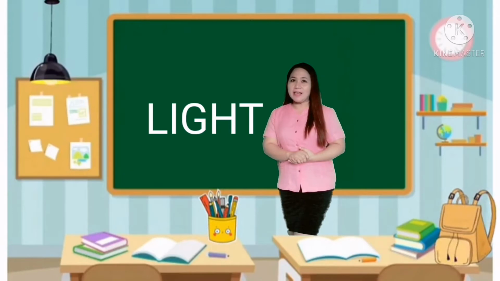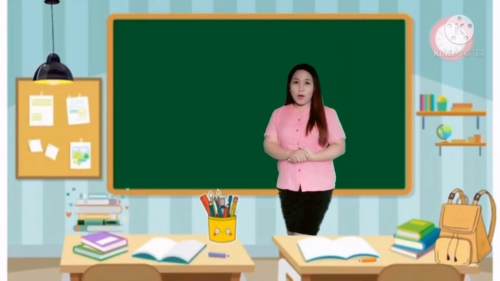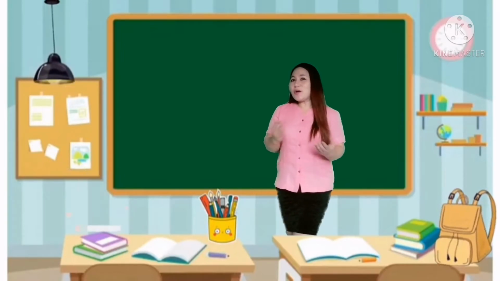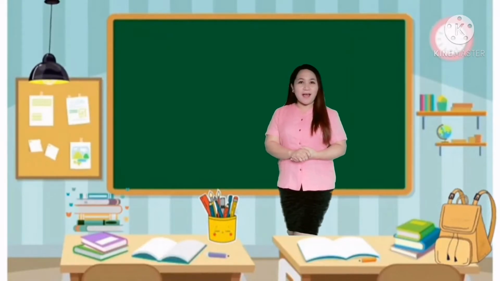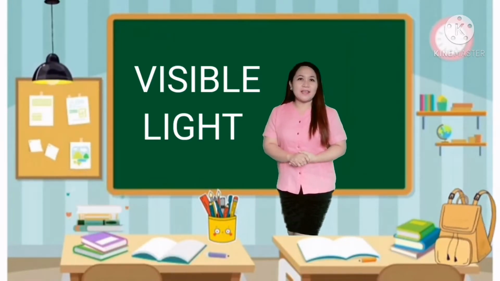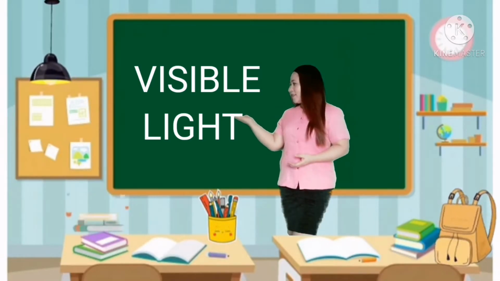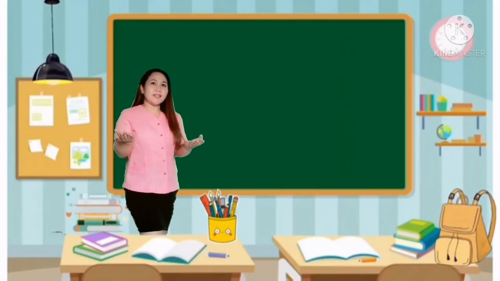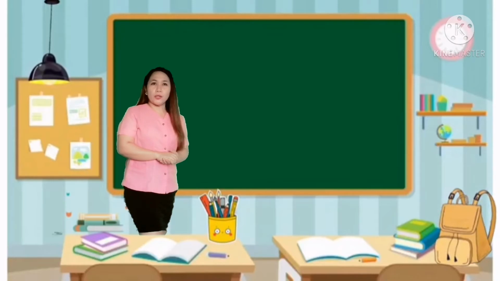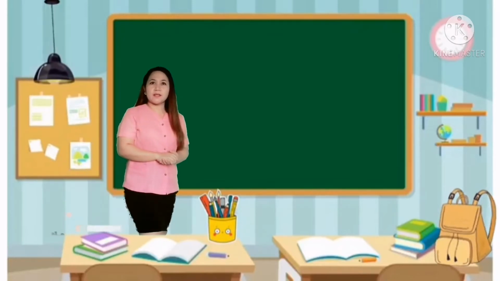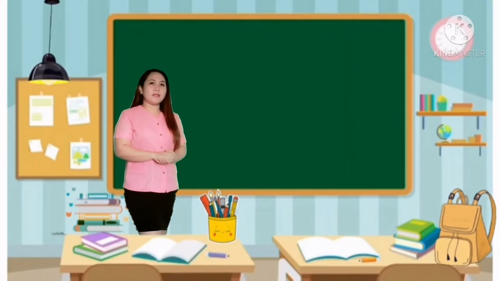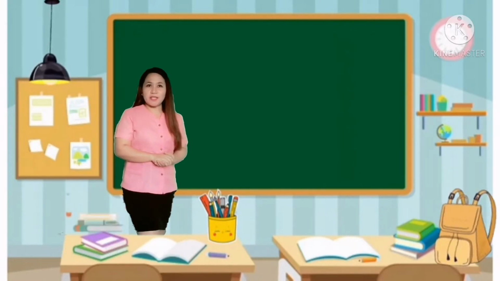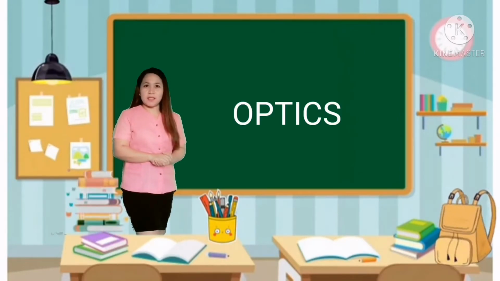Did you know that the light that is visible to the human eye is called visible light or simply light? Yes, so anything that is visible in our eye is called visible light. Again, visible light. The primary source of light is the sun. The visible light allows us to see the color that is not absorbed by the objects. To further understand the concept of light, we have to study how it interacts with different objects. This branch of science is called optics.